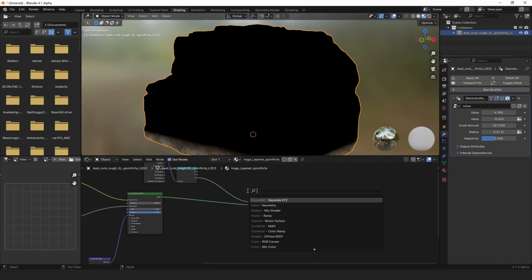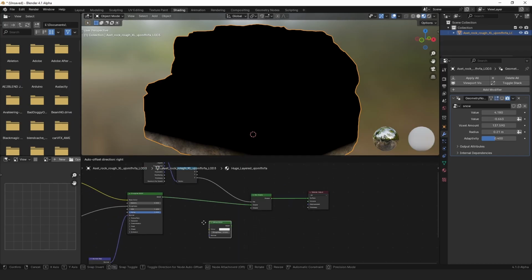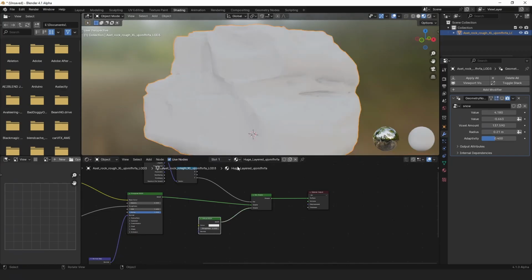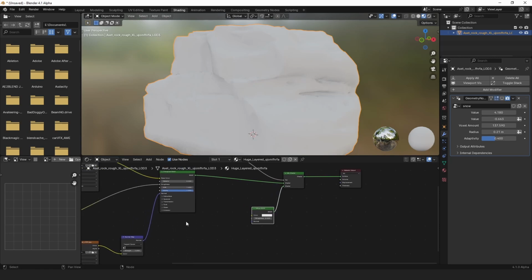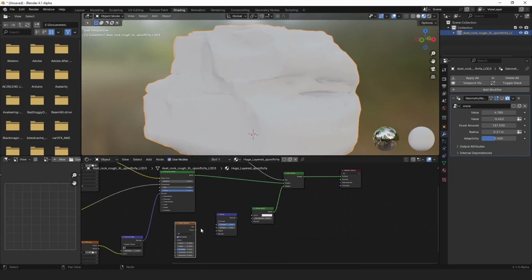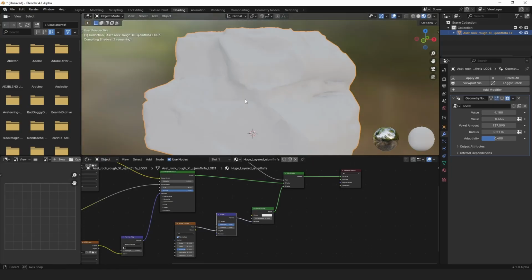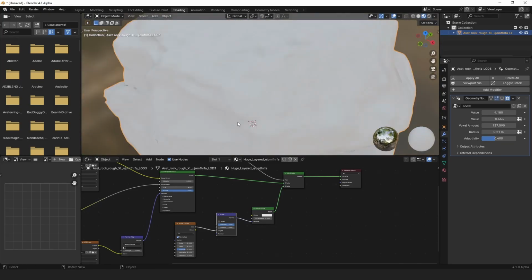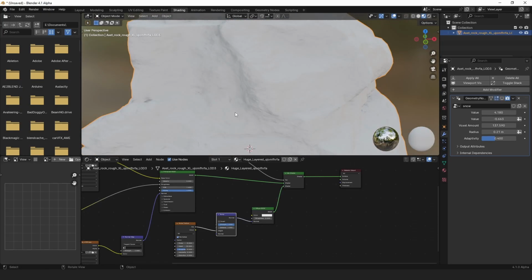So let's go ahead and add a diffuse BSDF. Or you could copy over your other snow shader, it doesn't really matter, and put it in here. We're just going to use diffuse for now. I found that that works out well enough. And then we're also just going to add a bump node. We're going to add a noise texture. And we're just doing the same thing that we did earlier, just with diffuse BSDF. You could also use principled, it doesn't really matter. Whatever works, really. I found that this just works okay.